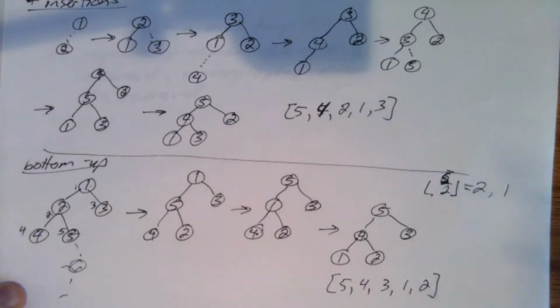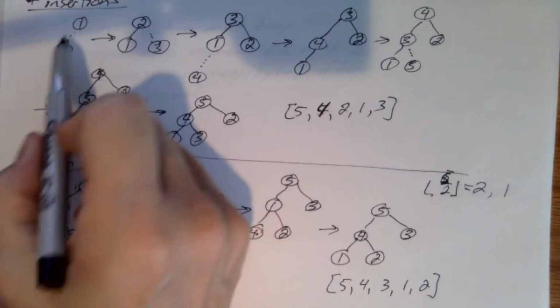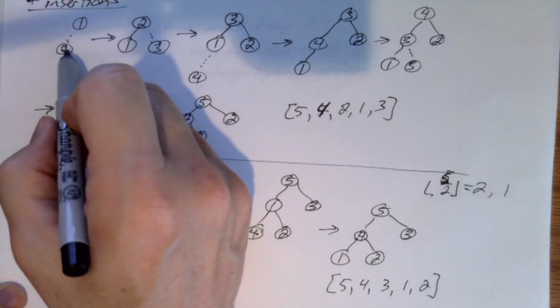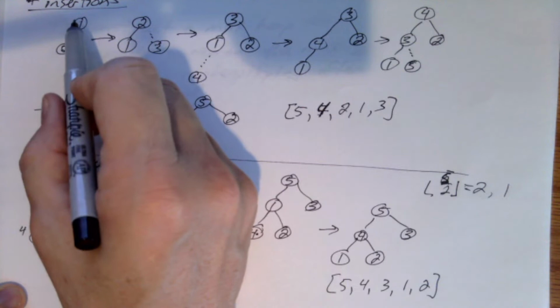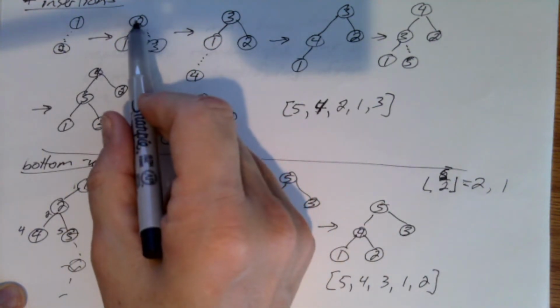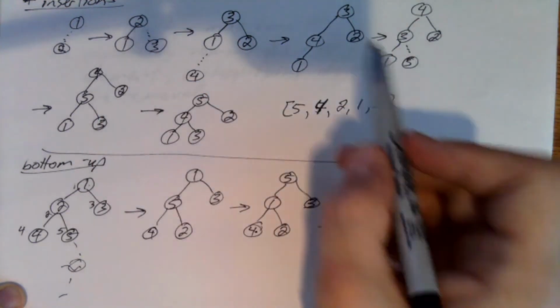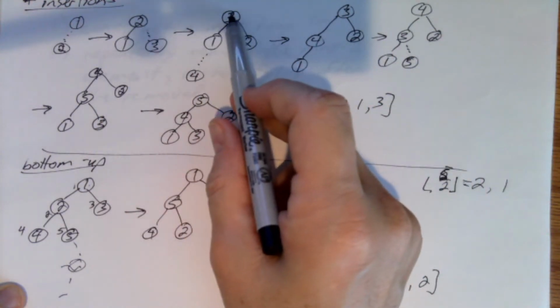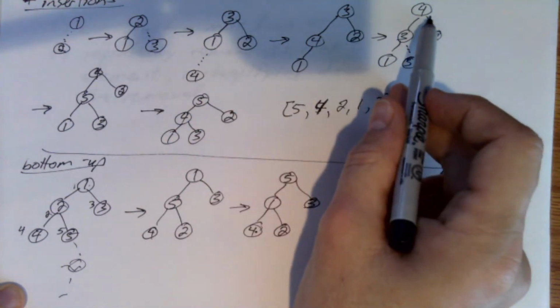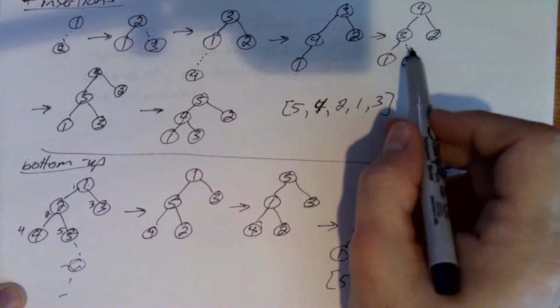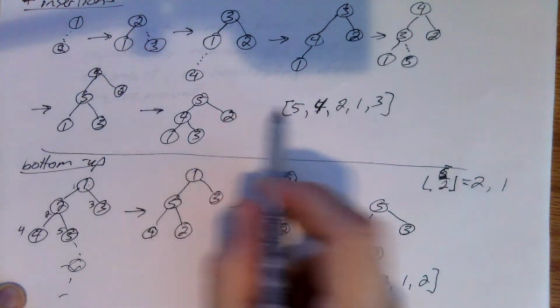So let's look at the cost for the insertions. Let's think about what we did. In this particular case, we saw the worst case, and that is when we added a 2, it had to be swapped up to become the new root. When we added 3, it needed to work its way up to be the new root. When we added 4, it had to work its way up 2 levels to become the new root over here. When we added 5, it had to work its way up 2 levels to become the new root.